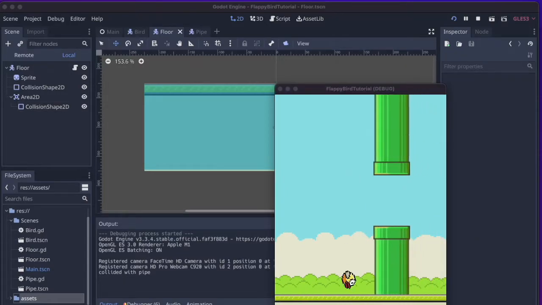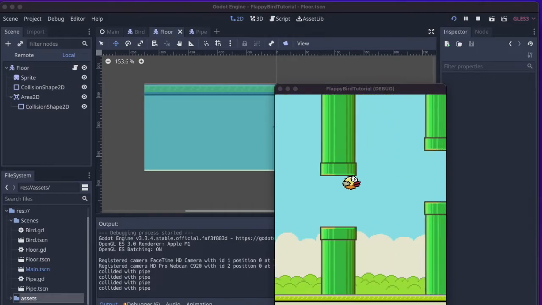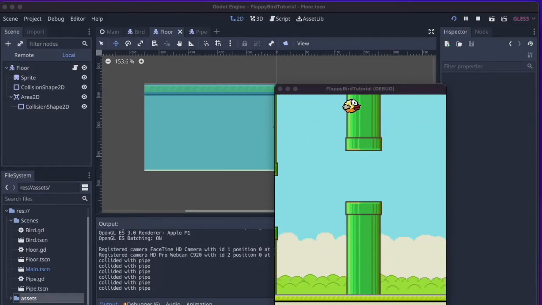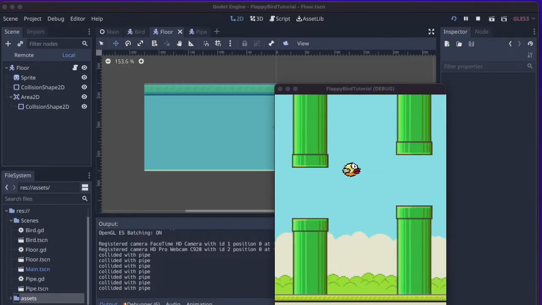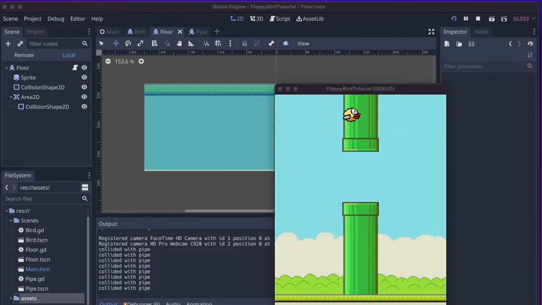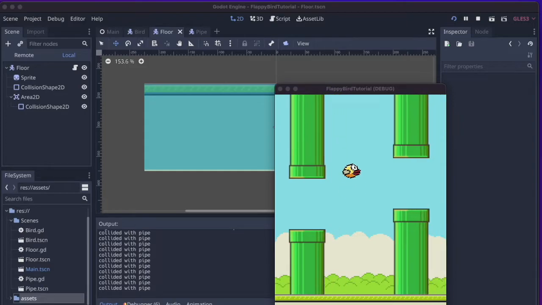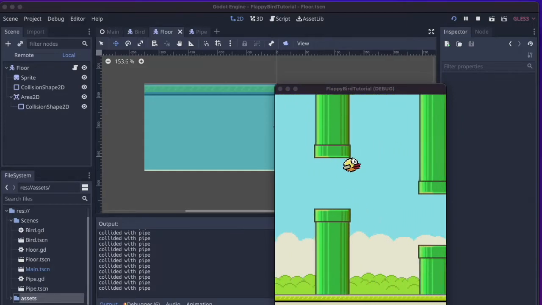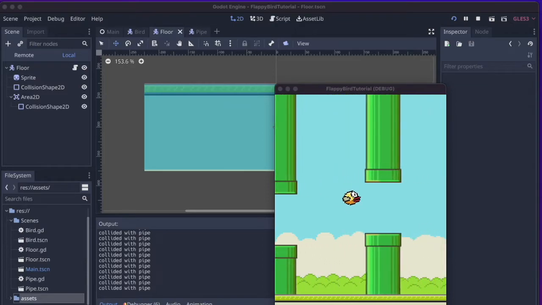Now, obviously, when the bird crashes, we want it to behave differently. We want it to stop flapping, and we also want the ground and the pipes to stop when the bird dies. And then when the bird is dead, we want to be able to restart the game, and actually at the start we want the bird to just cruise along and the game won't start before we press spacebar. So that leads us into having different states in the game. So what we will do is very simplistic, but it will work for a simple game like this.